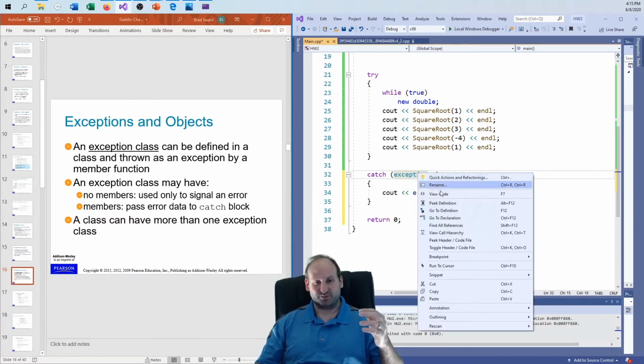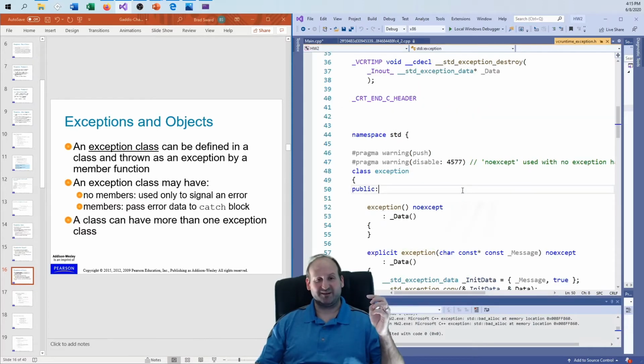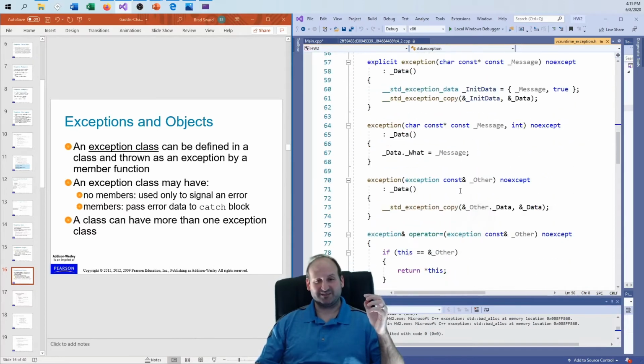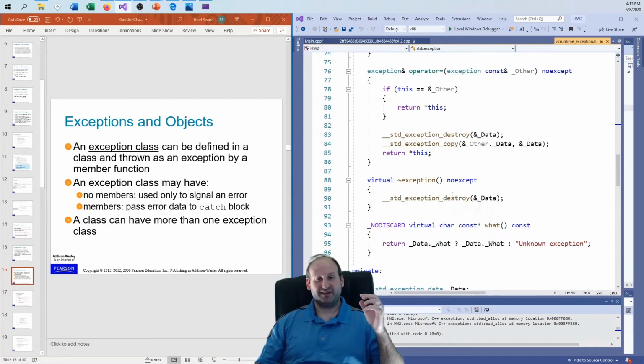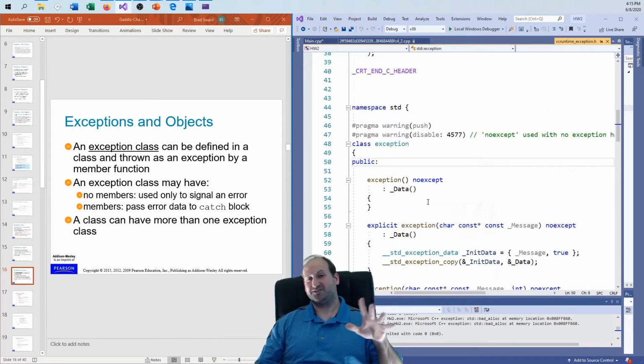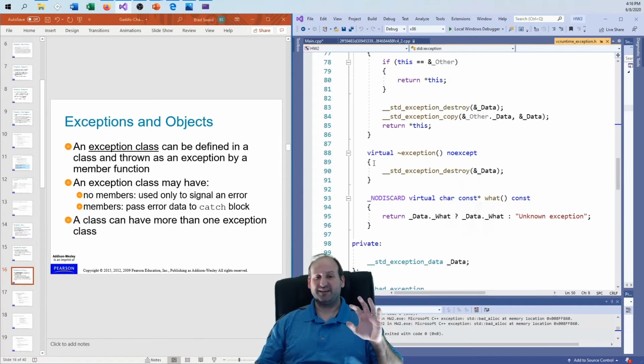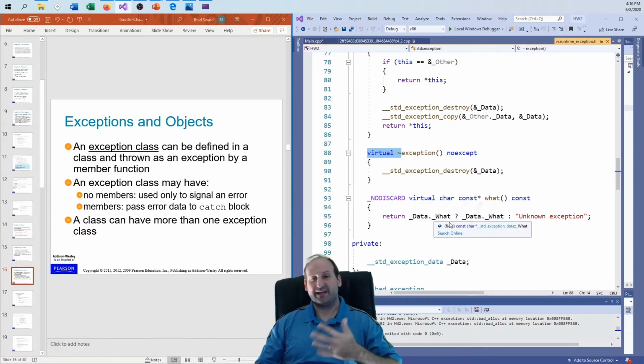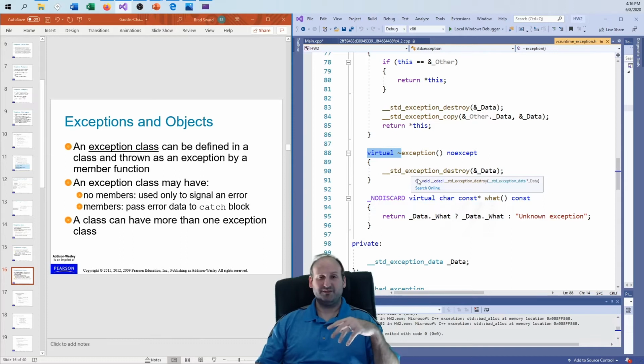It's always quick and dirty here, just to take a look at this kind of crazy stuff under the hood. And like I said, it's all just gibberish to most people, me included, almost all of this. The only thing that screams out non-gibberish is the keyword virtual with the destructor, and that tells me that it is a base class and it expects me to override that behavior. A virtual destructor, as we've learned from previous slides and previous videos, screams out base class.